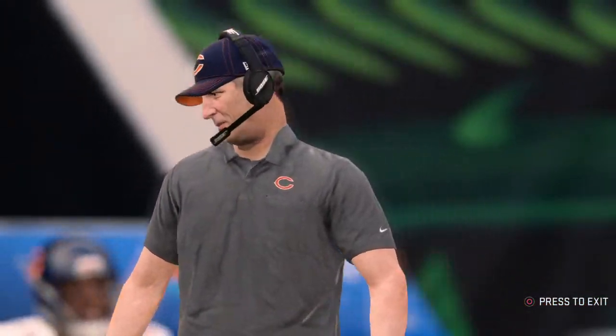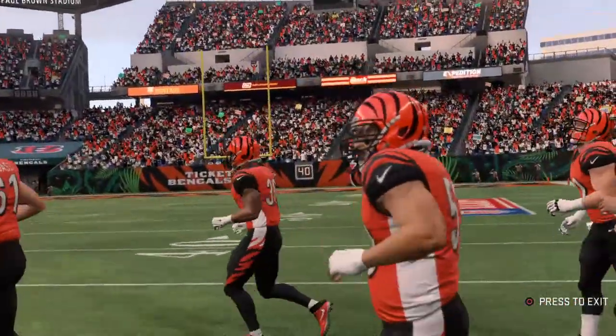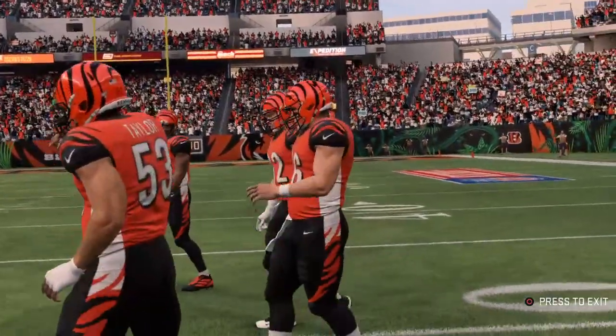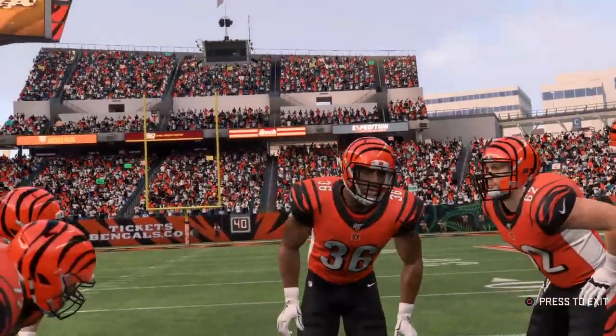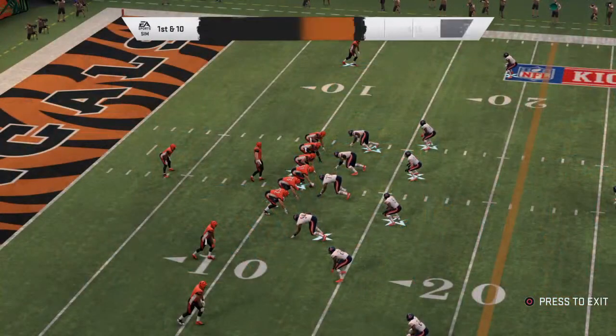Get your hands up, affect the play, and then everyone get your hands up. When the ball gets to the receiver, moment of truth, knock it away. Cincinnati now ready to take the field. Been a very strong performance for them, really, on both sides of the football. The turnover on downs, the most recent example, and now, obviously, they're in a great spot here.